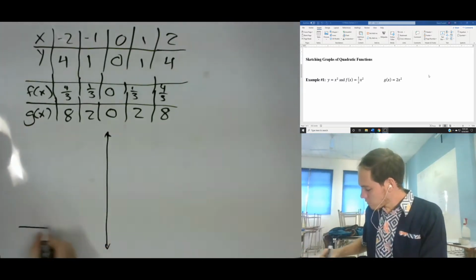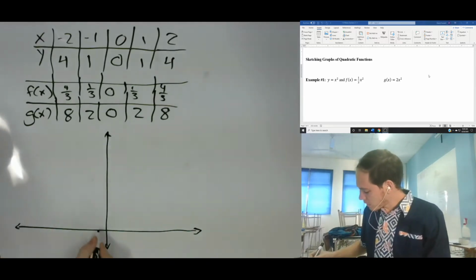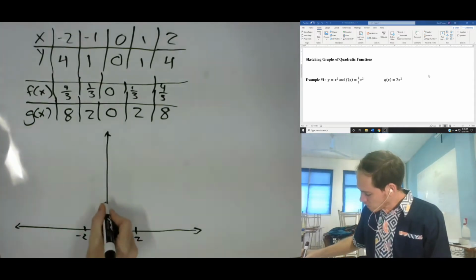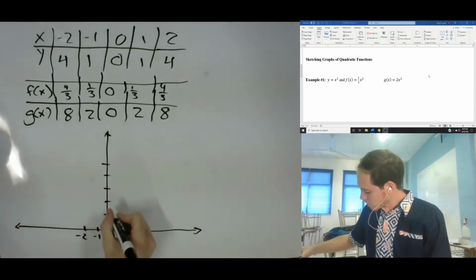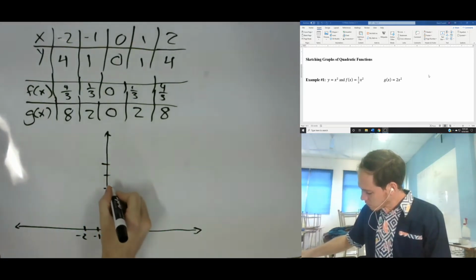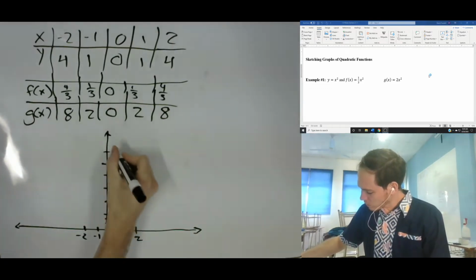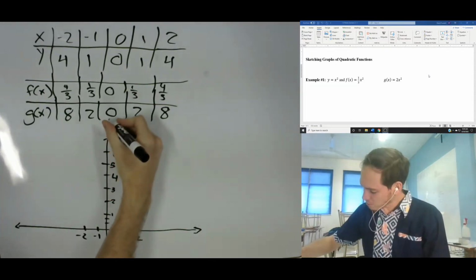I don't know who I should pick on, but I'm not going to pick on you as much as I should. So all of you can be thankful. While I'm drawing this, you could be sitting there going, why does Mr. David always choose to draw his graphs too small? That's a great question. The answer is that he does not predict what the graph will look like before he starts it, or how high he needs to go before he starts his graph.